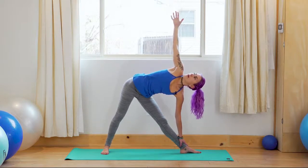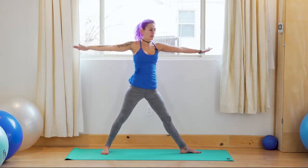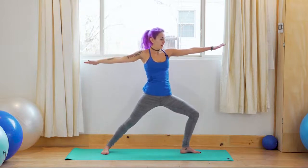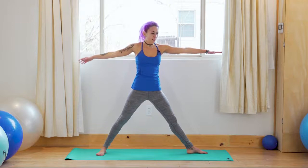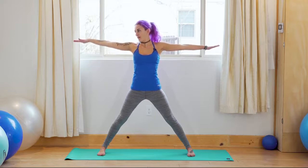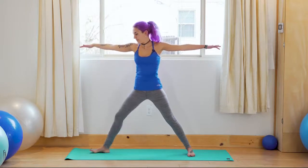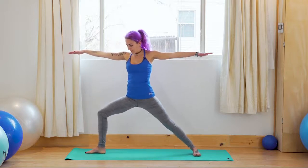Look up at the top hand if that's comfortable for you. Exhale, press into the feet, rise up, bend into the front knee, straighten the front leg, turn the left foot in, bringing the feet to parallel, bring the arms out, turn the right foot out, bend into the right knee for warrior two on the right side.